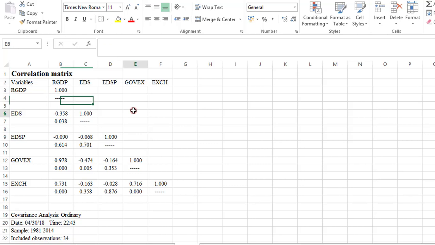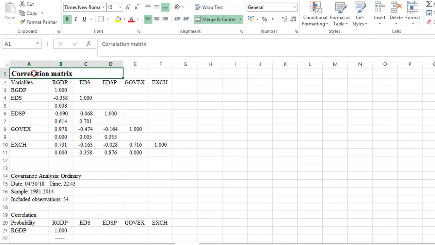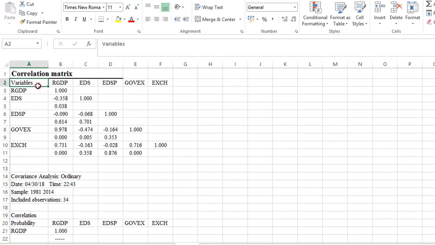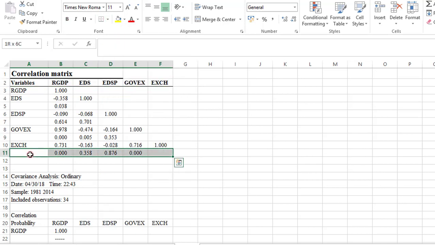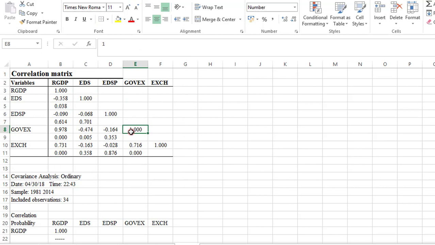I expand this. Then I can see so many empty cells that I don't need. So I need to take them out. So I select all of them and I delete. So you can see I have neatly taken out all those empty cells. Next thing for me to do is to take out all these blank cells. Now it's looking better. Under the heading, I can put a thick border. So I come here. Then here too, for the variables heading, I bolden it and I use a light bottom border. This one. Also beneath here, I put a light bottom border. Here, I put a right border. You can see it's looking so much better than the way I brought it.